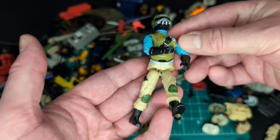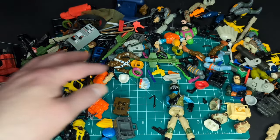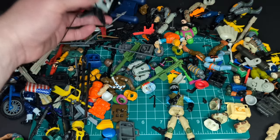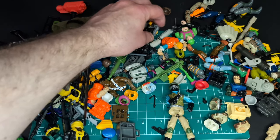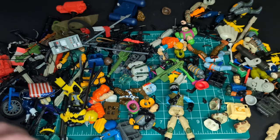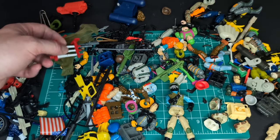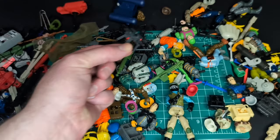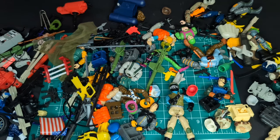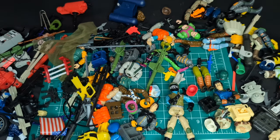Crazy price for this. I'm hoping these are the legs — they look like it. I'm gonna do some research later. This is kind of just an off-the-cuff type of video. I was super excited to find all this Joe stuff for so cheap — I am absolutely elated right now. It's gonna take me a really long time to sort all this. I'll be very, very busy trying to figure out what goes with what. I have all the documentation I need to restore all these Joes back to the way they were.